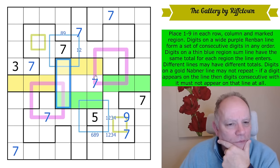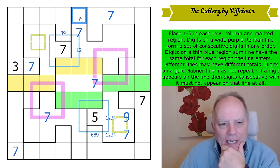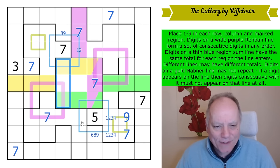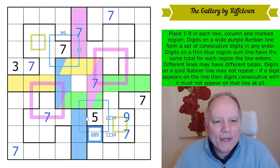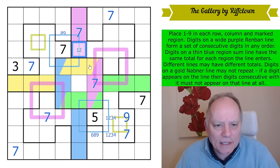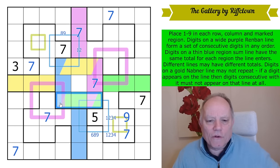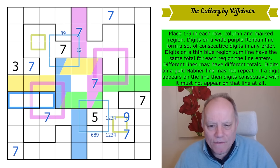This grid is very symmetrical, so the same logic applies to those three and those three. Those three purples are the same as those three purples, and those three blues are the same as those three blues. If I draw a line between column five and column six — wait, I've done it the wrong way around. Yes — those three are the same as those three, and those three are the same as those three. So that one-or-two digit is one of these purple ones. Nine, seven, and five are not in green, and nine in this row must be somewhere here.